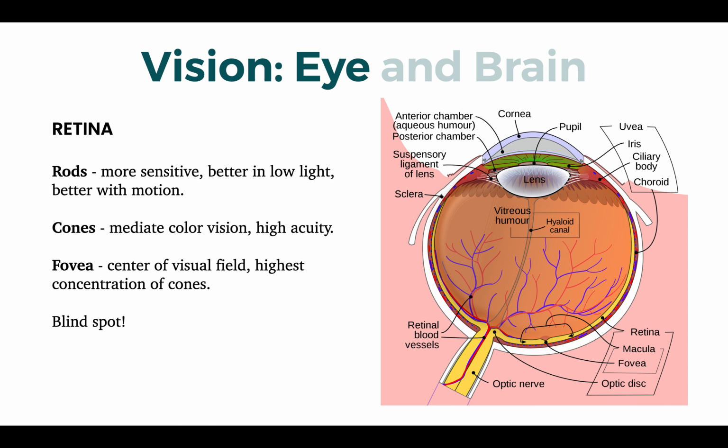Now, when the light comes back out, that information is being sent along those ganglion axons and the optic nerve. We talked about the optic nerve, how we have left visual field and right visual field information coming in. Okay, so the optic nerve gets all this information. The problem is that there's no room for photoreceptors here. This is all nerve. All the axons converge in this one spot. So what does that mean? If there are no photoreceptors in that part of your retina, it means that you can't see anything if light were to be directed at that spot on your retina. It means you have a blind spot.